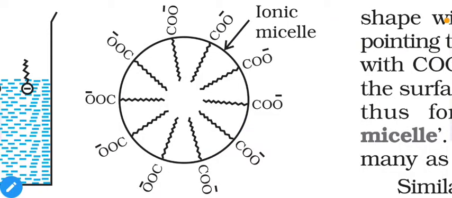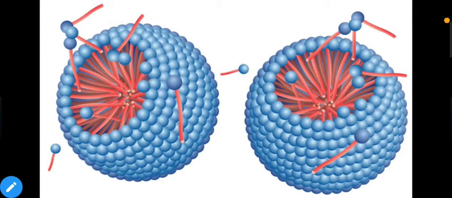This is a simple two-dimensional representation of micelle formation. You have to imagine it in three dimensions. Just assume that you have a rubber ball or a cushion ball, and we are poking pins in it, sharp pins with heads. The heads are visible from the surface because all of the surface is covered with heads, and the sharp points are pointing inwards the sphere or ball, and they are not visible from the surface. So this is a visual representation of a three-dimensional micelle.